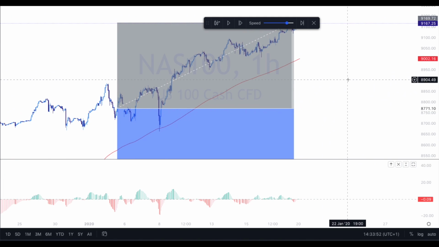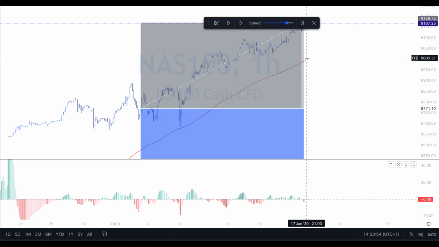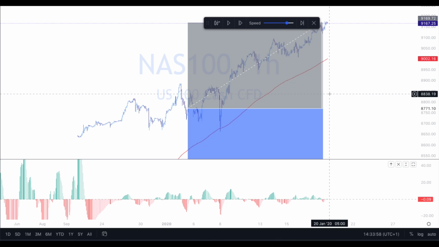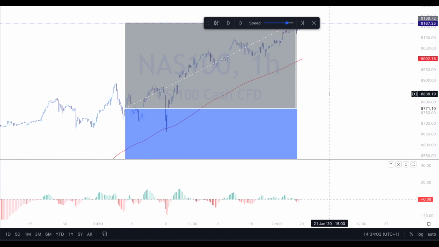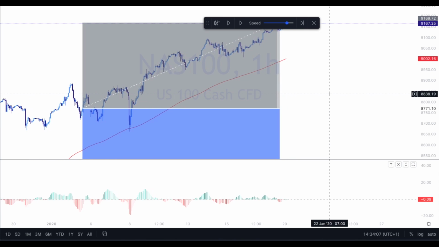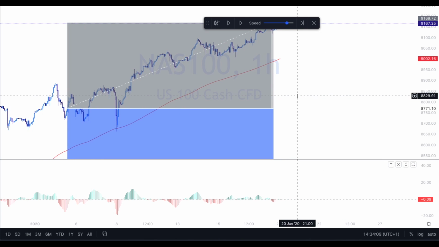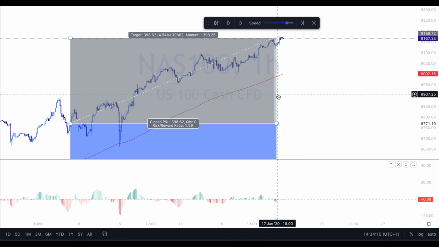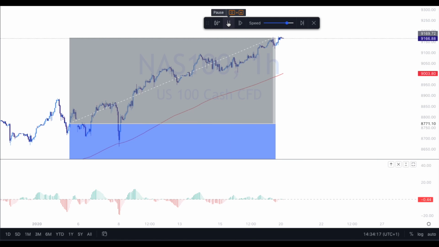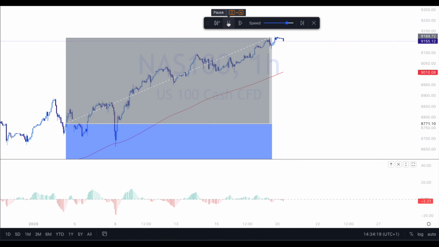Now, the downside is we could get into a trade and it could actually break through the moving average. That's the risk we're going to have to take, because in the markets it's not really that straightforward to get continuous wins all the time. You're going to lose some and win some. But the main thing is how you win and how you lose. That's the most important thing. So we've got two trades that have worked out really well.